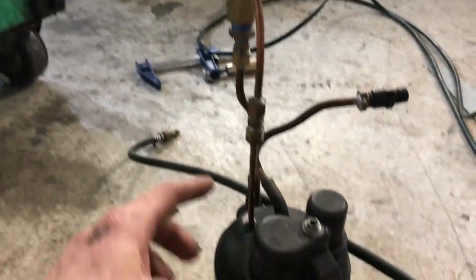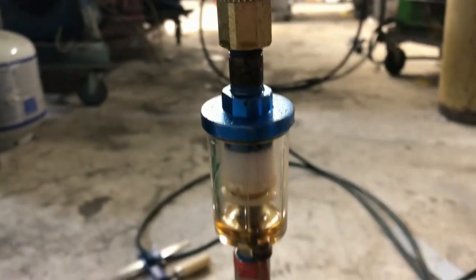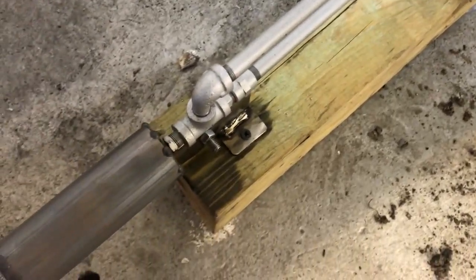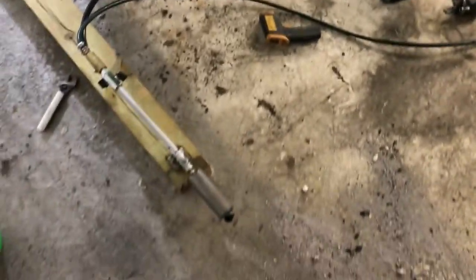Definitely squirting some oil. If this line was a half-inch copper line, that oil would not travel up into the system the way we're seeing it do here. Or at least if my separator was a little more adequate — but this was just a rush attempt to get the video off the ground. We did have a couple of successful runs with a very special nozzle I built that produces a higher vacuum off less air, but the precision of that nozzle is kind of cost-prohibitive. I don't think anyone's going to pay 200 bucks for a nozzle — it takes a long time to get it dialed in just perfect. Precision often doesn't come easy.